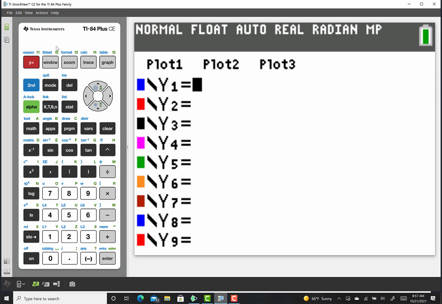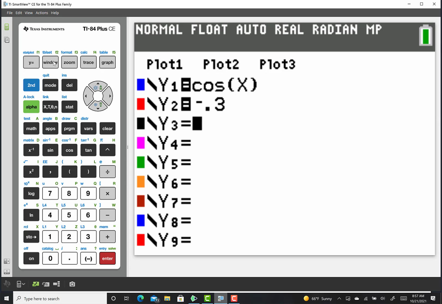On Y1, I'm going to type in cosine X. See? On y2, guess what I'm going to type in y2? Negative 0.3. Don't push graph yet because it's going to have your standard window. Remember that cosine just had an amplitude of 1, so it's going to go between negative 1 and 1, right?